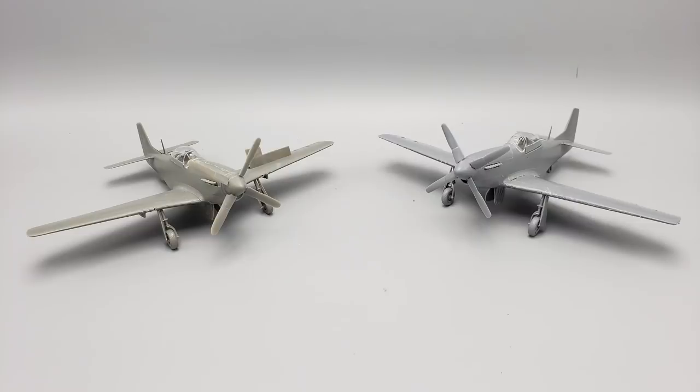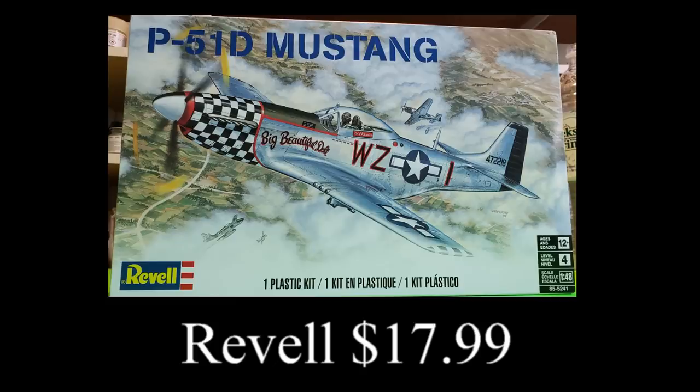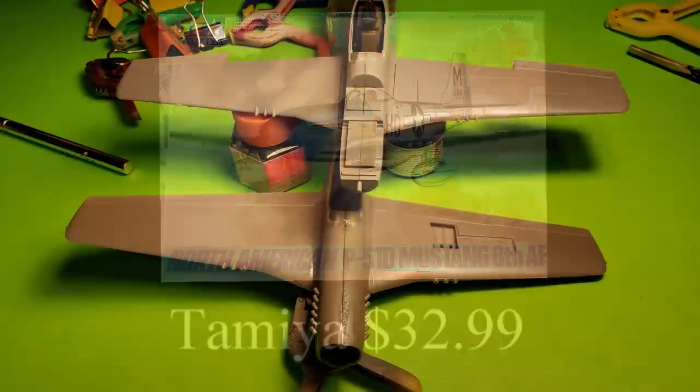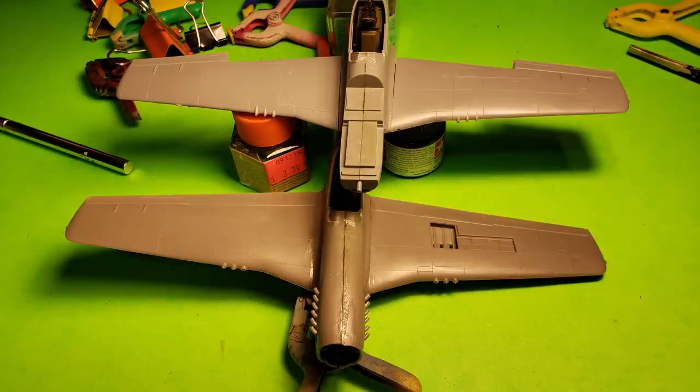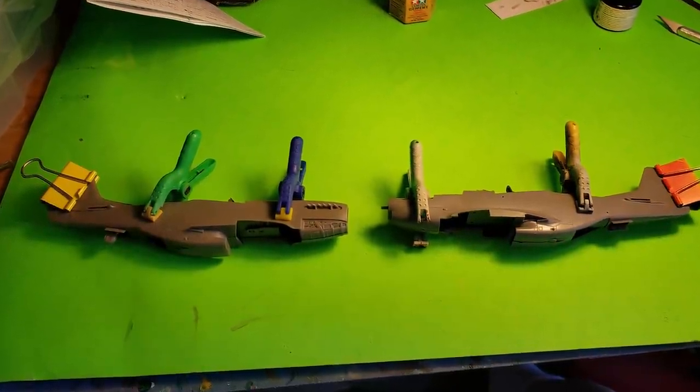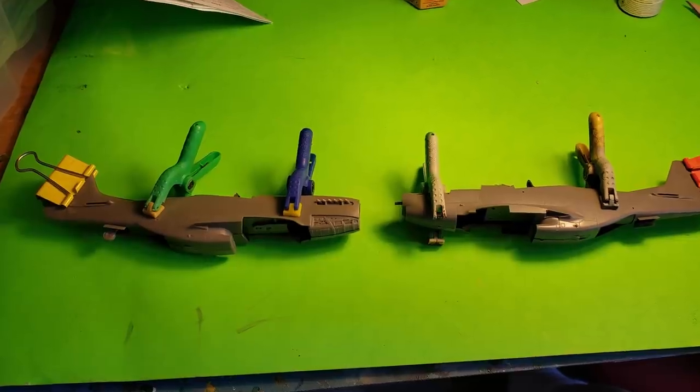These are the raw builds of the two Mustangs. This is the Revell kit, and this is the Tamiya kit. I found it rather interesting that each of them has something in common yet opposite. Each of them, at the front section of the aircraft, the nose section of the motor, has a curved cowling piece instead of a seam line.